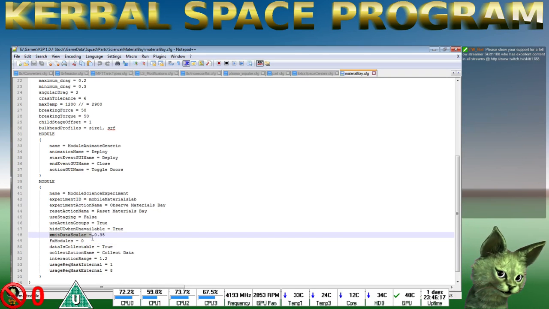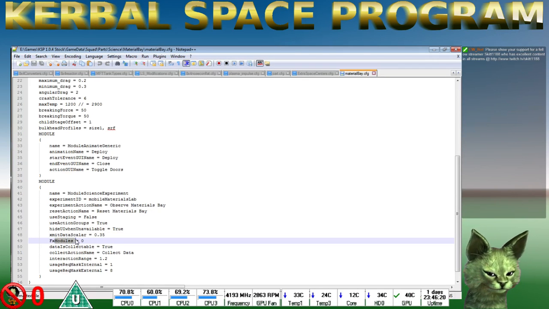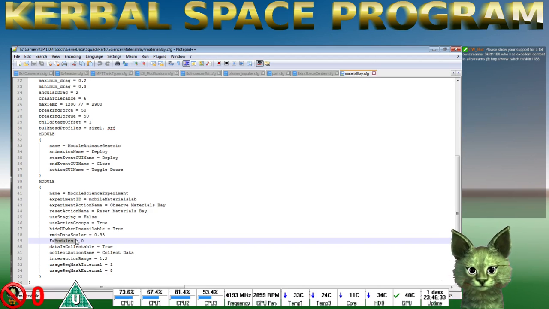Xmit data scaler we've already been through. FX modules. Well, it basically tells the module science experiment code to animate model.